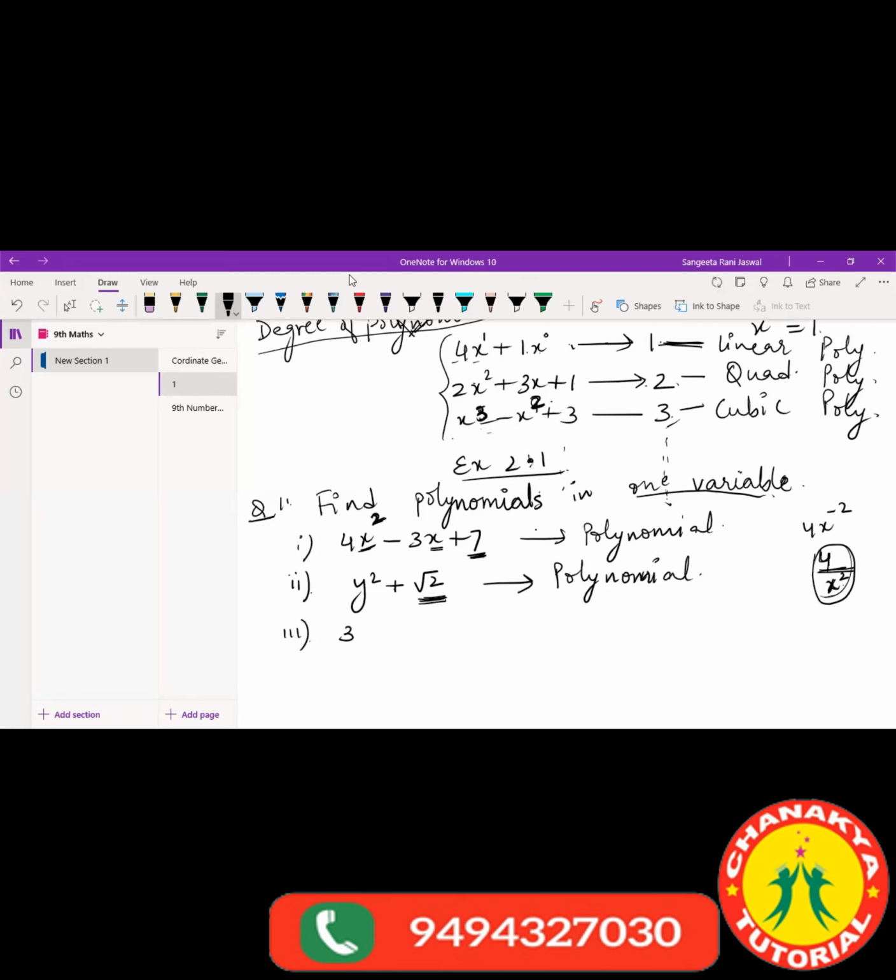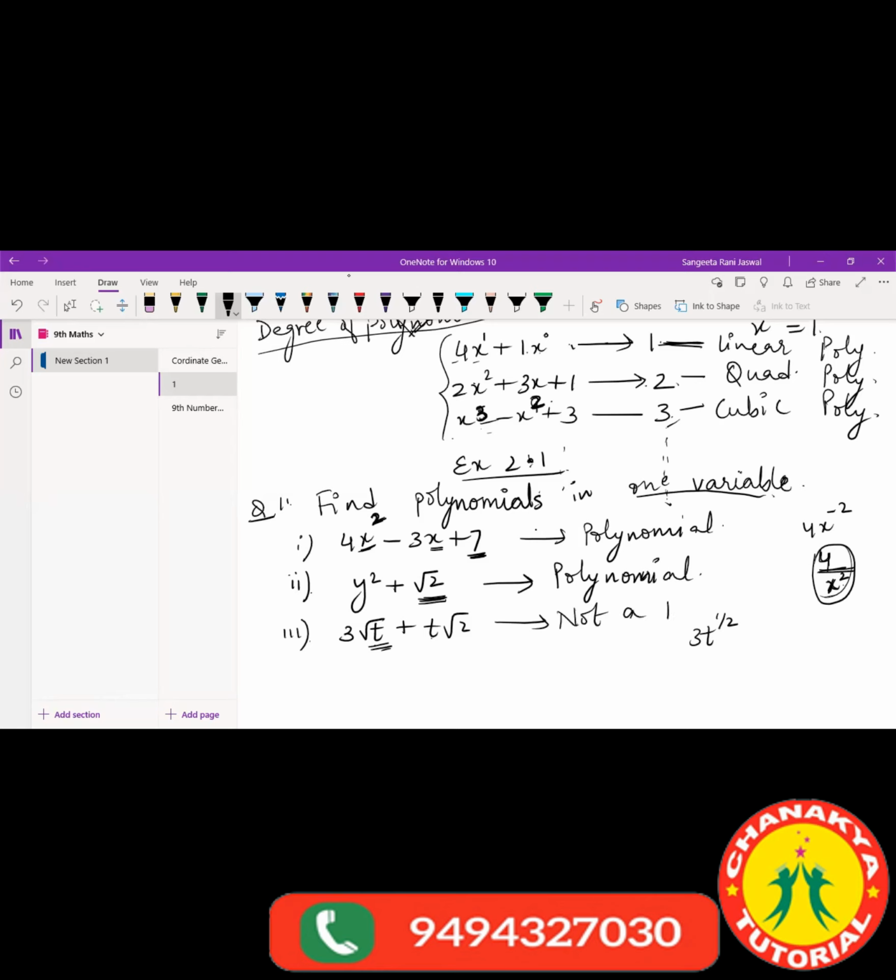Now see, 3 root over t plus t root over 2. What can you say about this? Here the variable is t. अब t के ऊपर power जो है, this is 1 by 2, है ना? We can write t raised to 1 by 2 also. But is this an integer power? No, ma'am. हाँ, positive power तो है but not an integer. And this is over the variable. So we don't call it a polynomial. This is not a polynomial, although it is in one variable only.